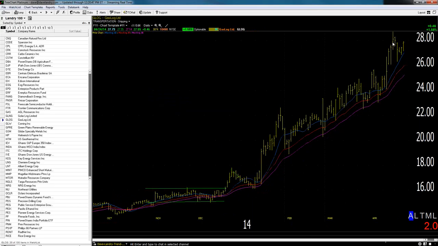GLOG. G-L-O-G. That's going to be a shipper, I think. Yes, yeah, shipping company. Yeah, it's done really well. It needs a little bit more of a knockout move in here. So I would pass unless it made new highs and then had a bit of a knockout move. One thing I've found with the shippers, you got to be real selective with shippers, is shippers tend to be choppy. Shipping and educational stocks, two of my least favorite areas out there, okay?